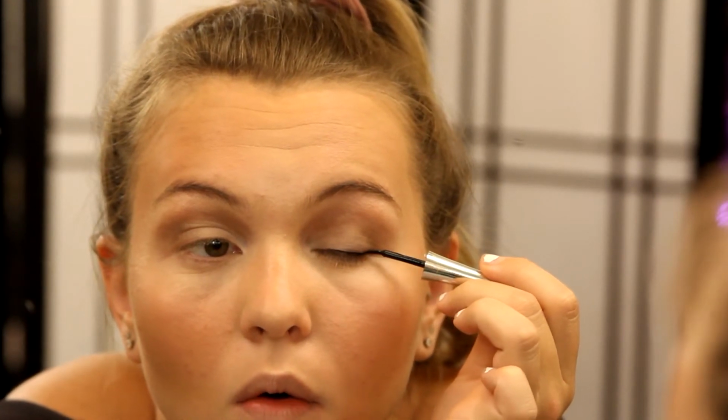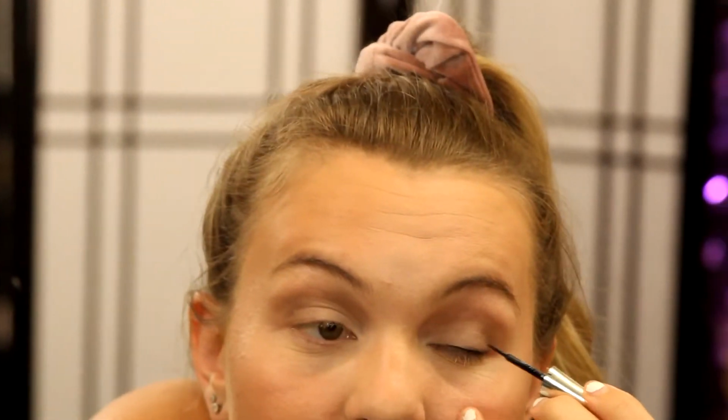When you start your eyeliner, what I like to do is start right in the middle of my inner corner and just follow my lashes the whole way till the end and then stop. I'm going to go over that a few times to get the line thickness around where I want it, but you want to leave a little bit of wiggle room to make it a little bit thicker because you never know what's going to happen with the wing.